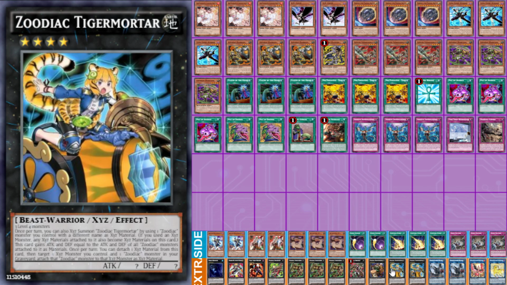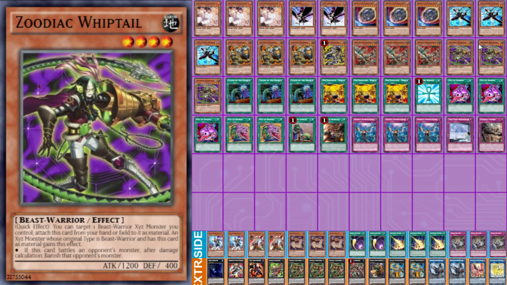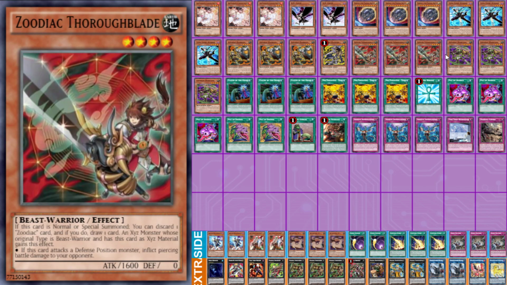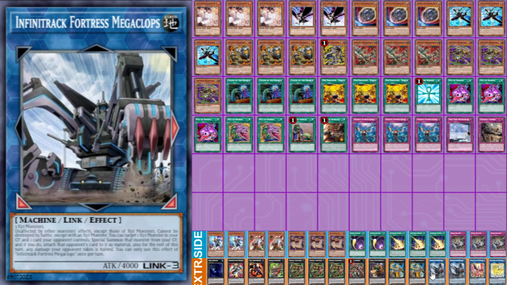And just off of a normal summon, if you have a Whiptail or a Thoroughblade Engrave, you can summon either or, and then you get a 2800 attack beat stick that can pierce and banish, so that's pretty cool. Megaclops, because fantastic card. This card's unaffected by pretty much everything.